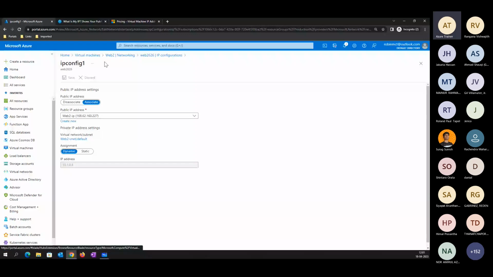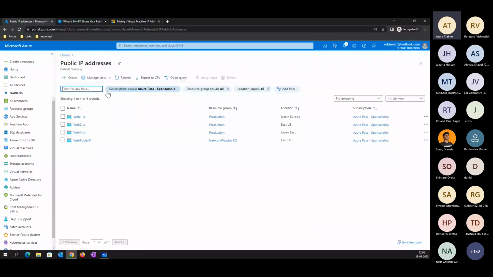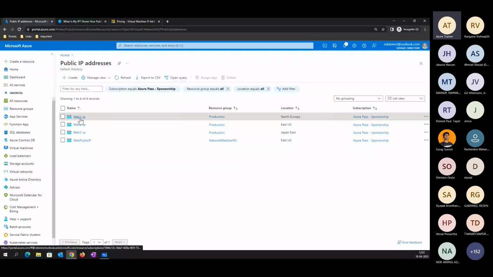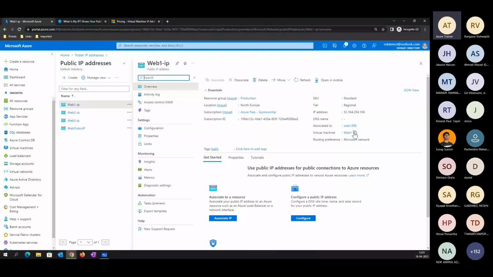Right now, you may be able to see you have public IP addresses. Abdul, you can just notice here. You have multiple public IP addresses currently available. Let's take the first public IP address. Abdul, can you comment in the chat, currently where has this been associated? You may be able to see this has been associated to the web1 computer here, right? See, it's part of a network and web1 here, right?